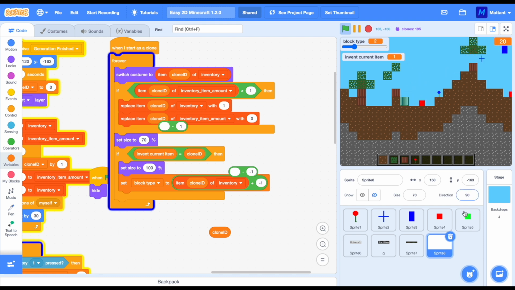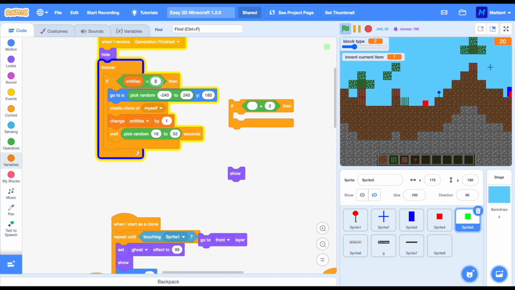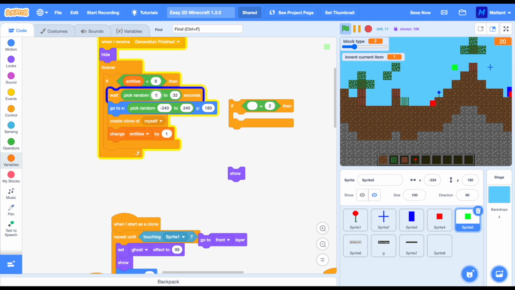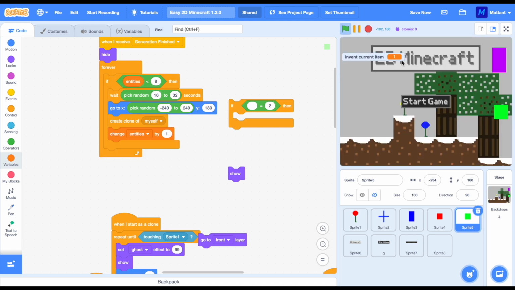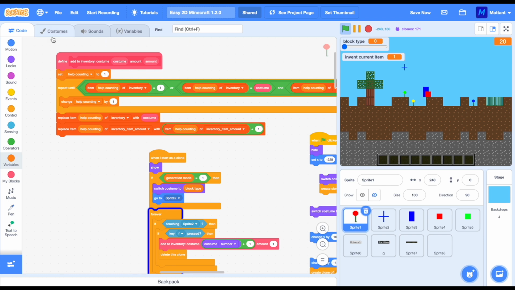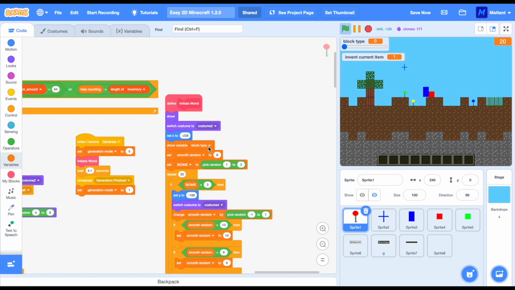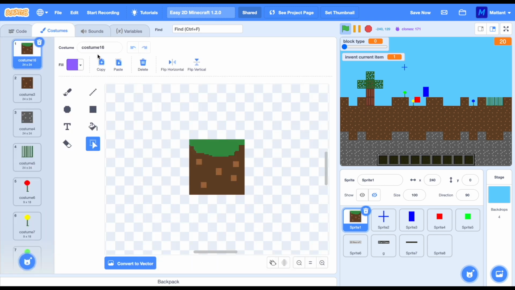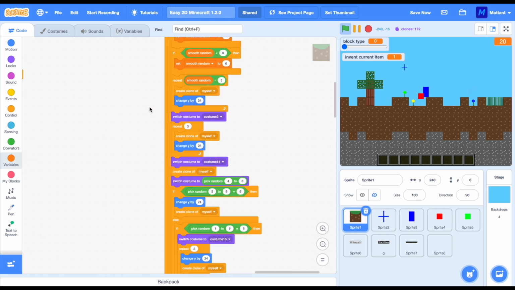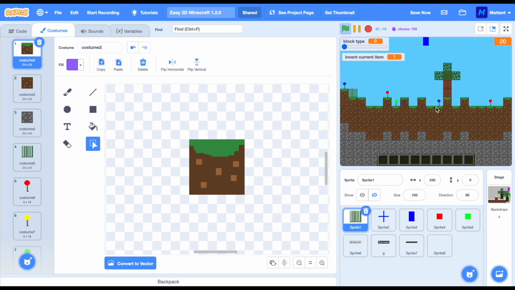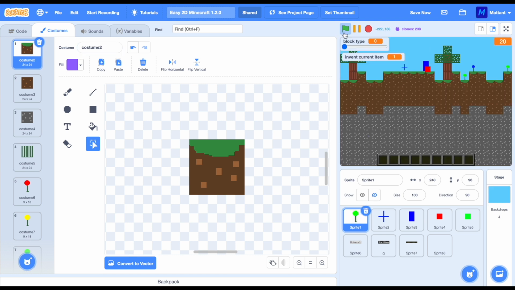Okay, now let's restore the hostile mob spawning and maybe increase the spawn times a bit to save me from insanity. Okay, and now let's have a look at what is going on with the grass situation. So it's costume 16. Okay, what is it trying to... Okay, it is 14 that it's trying to go to. So now I'll change that to 14 and hopefully it's going to restore the... Yeah, good.